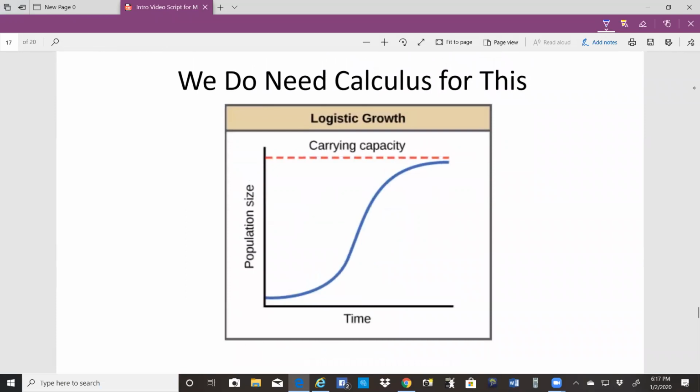There's also something called logistic growth. You might have a particular ecological environment that can support a given population size versus time. And this particular curve is not linear, and it does sort of flatten out as the population that can be supported is not increasing.